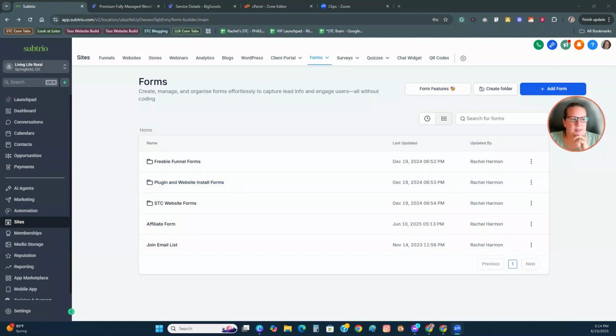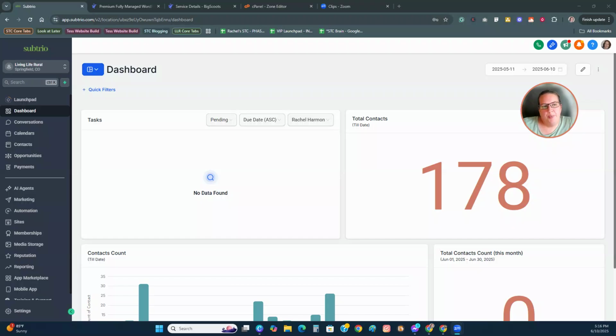Let's see what's next. I think that pretty well covers all of the different places that you need to change things. Obviously, it's a little more work than what I've shown in the video because you actually have to go in and change your emails and your tags and all that kind of stuff. But yeah, those are some of the key places that you need to make sure that you change your branding.